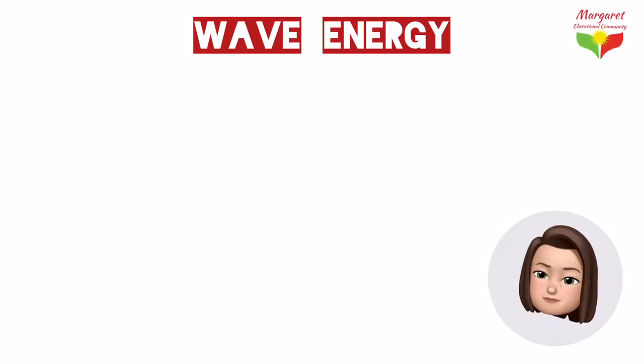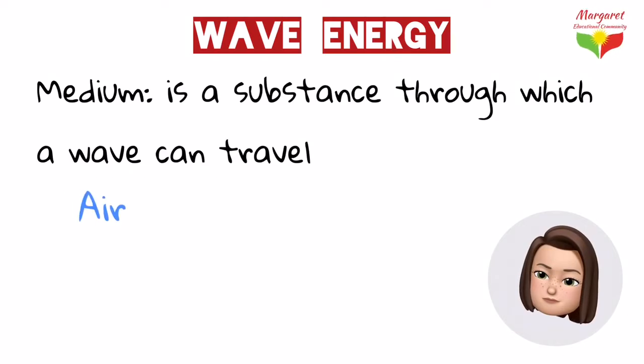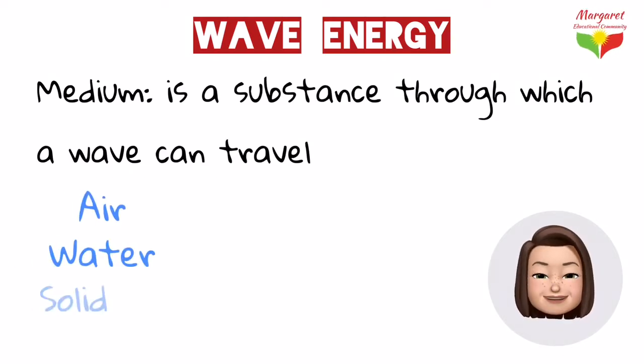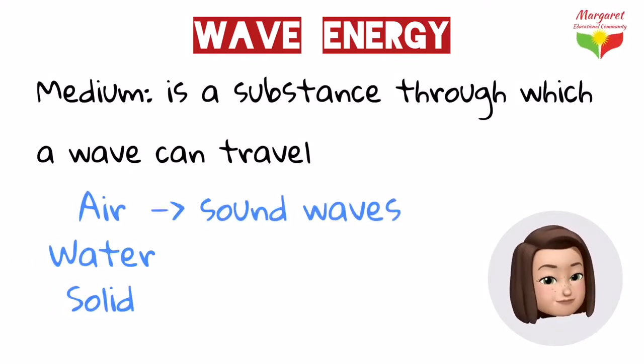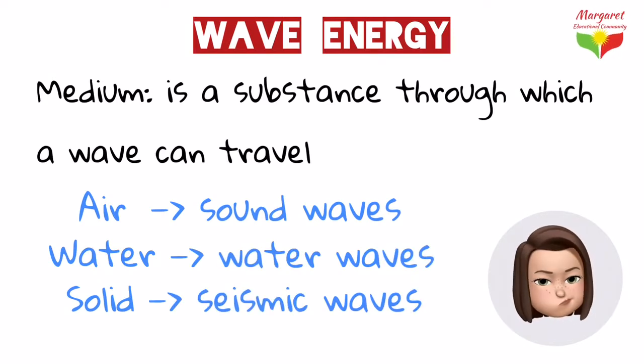So like we said previously, most waves transfer energy by the vibration of particles in a medium. A medium is the substance that the wave travels through. Most waves need a medium through which to travel. The medium could be air, water, or solid, like sound waves, water waves, and seismic waves.